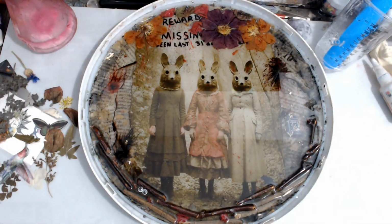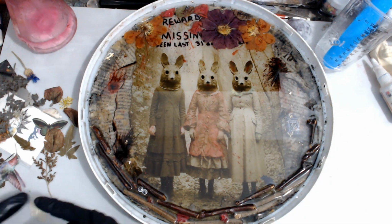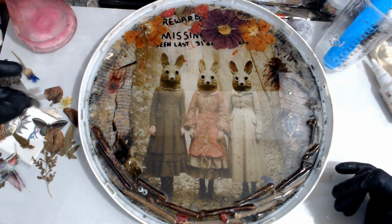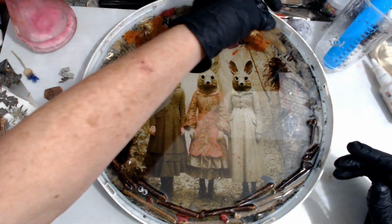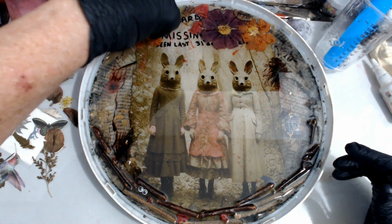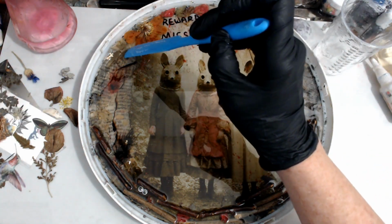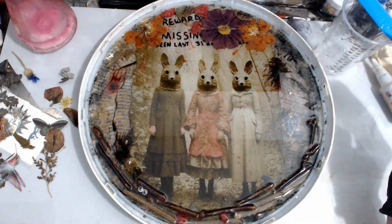Never mind. Okay, so I do have a little white flower. Maybe would go in there. Just a little. Oh, that's too white. Too bright. Just a couple, maybe leaves. Maybe just this, right here on the side. Yeah, it fits right there. Oh yeah, and I was going to put a little bit of gold. I put some gold flecks in here, and I was thinking about putting some more. And I accidentally spilled the whole thing of the gold flecks.